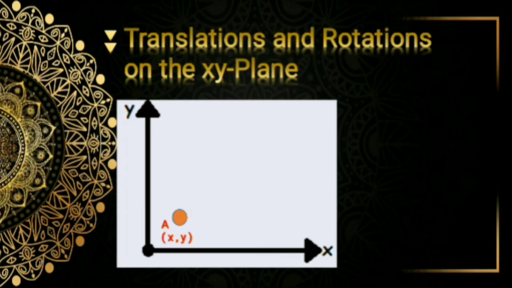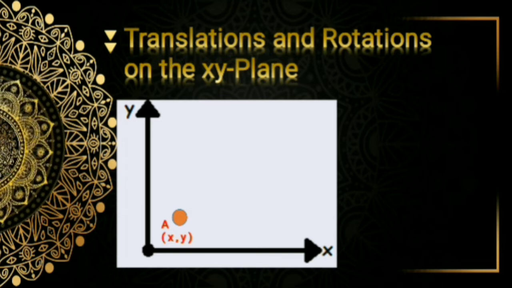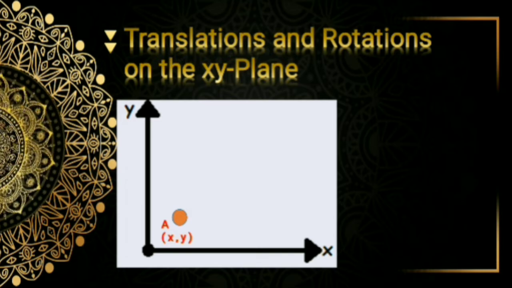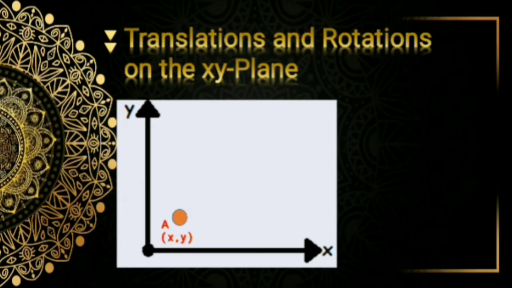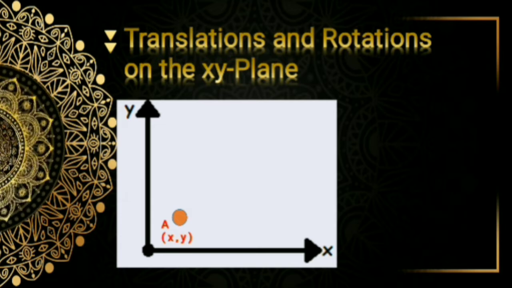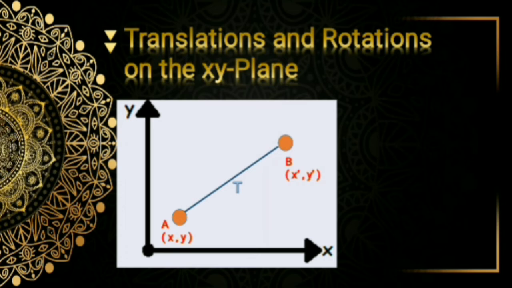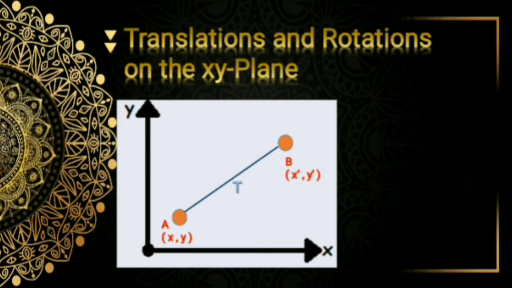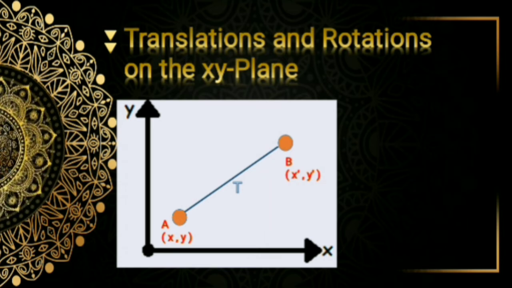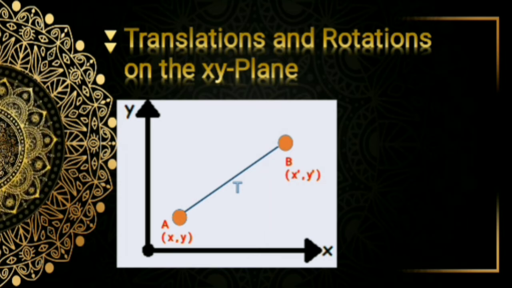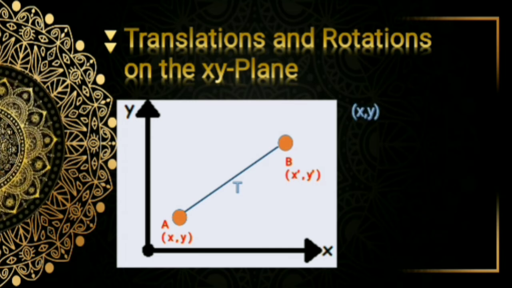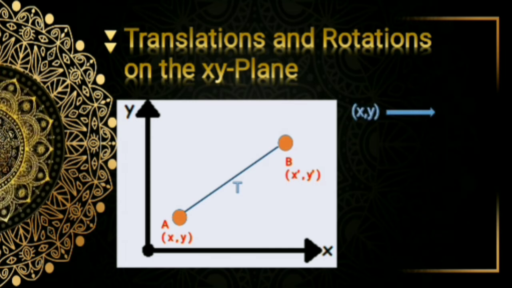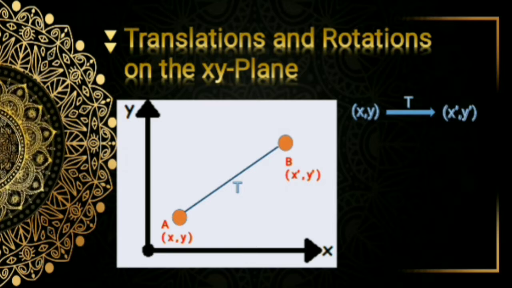Now, since we are going to apply translation on this point, we will move point A with coordinates x, y along the vector t. And so, we will end up at this point up there, which we will call point B, which has the coordinates x prime, y prime. Again, we were starting at point A with coordinates x and y, and all we wanted to do is translate point A along vector t, where we got point B with coordinates x prime, y prime.